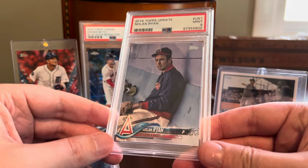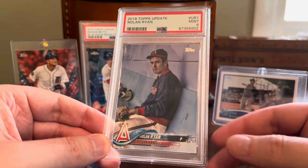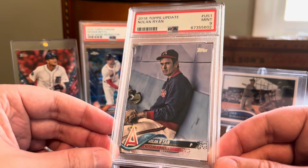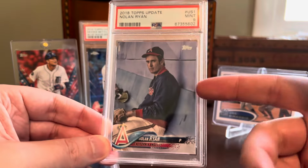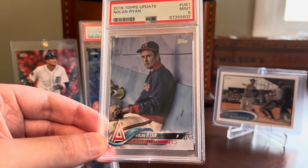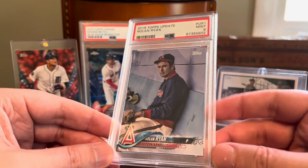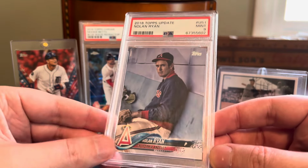And aside from that, as I talked about in that previous video, I just love the Retired Legends short print variations as it is. Just a big fan of that program. So I don't have many graded ones. Most of mine are just as they came out of the pack, like Joe DiMaggio back there. But this went up at auction, and the price to bring this home was too good to resist.